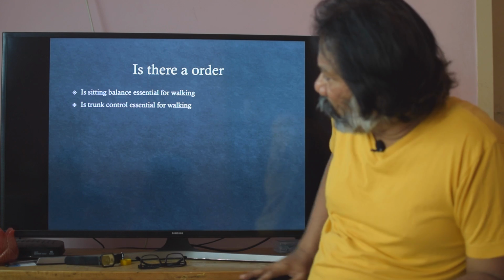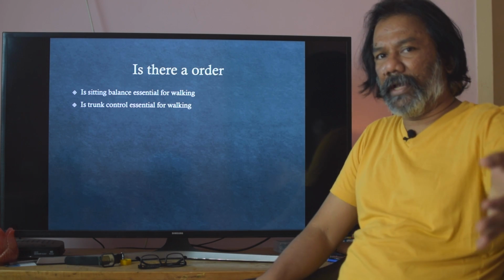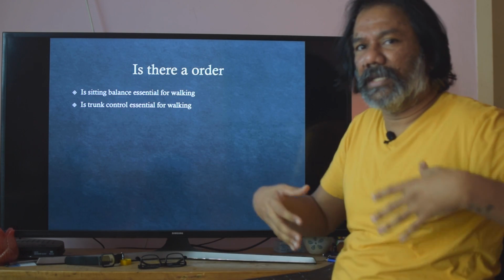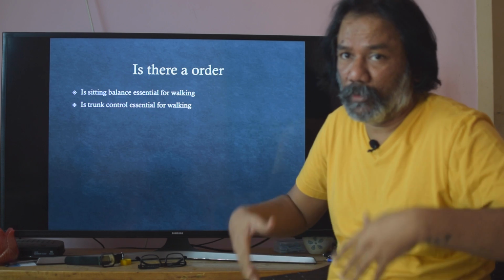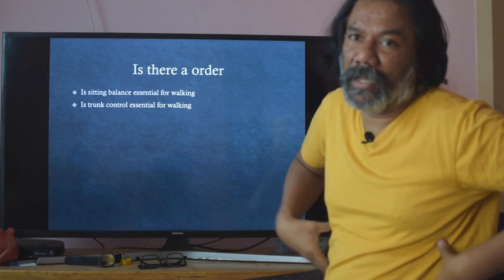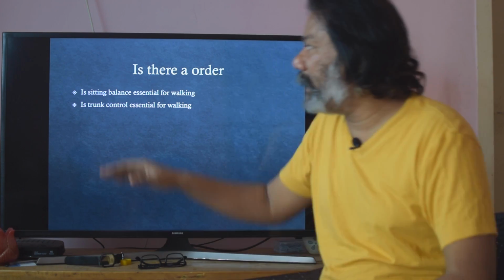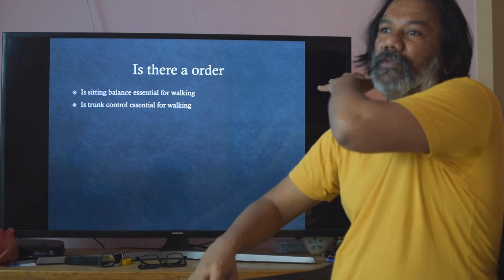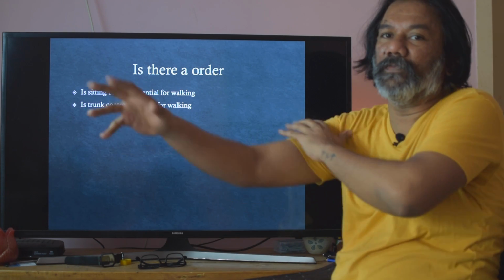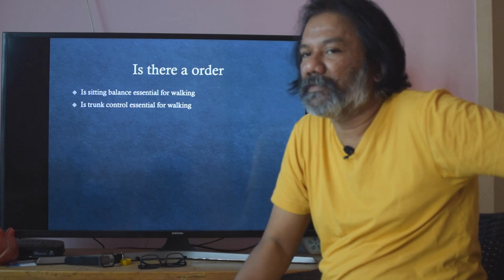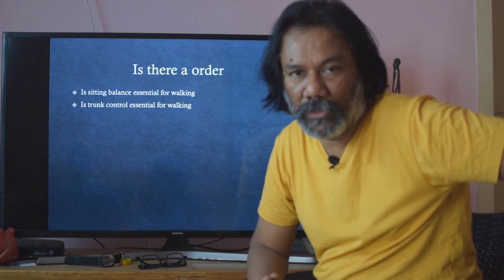The next question is, okay, we are going to give a task-oriented approach, but if I am going to make a patient walk, does he have to have control over sitting, or whether he has trunk balance and things like that, right? Is there an orderly way we want to go? Say, for example, in upper limb, do they need scapular control for upper limb activity? All right. So the simple answer for this is no.